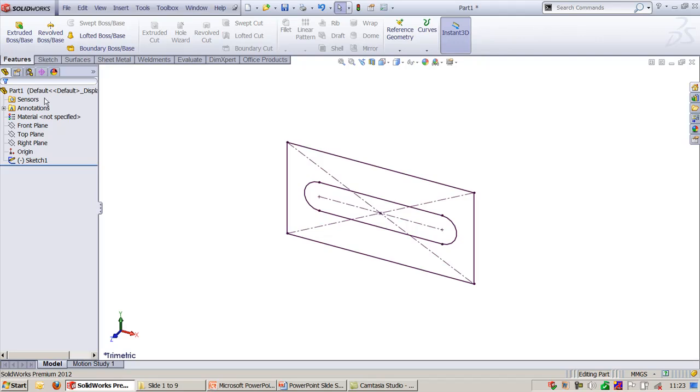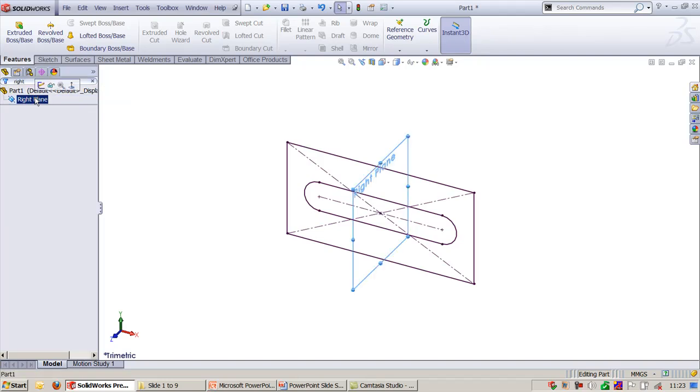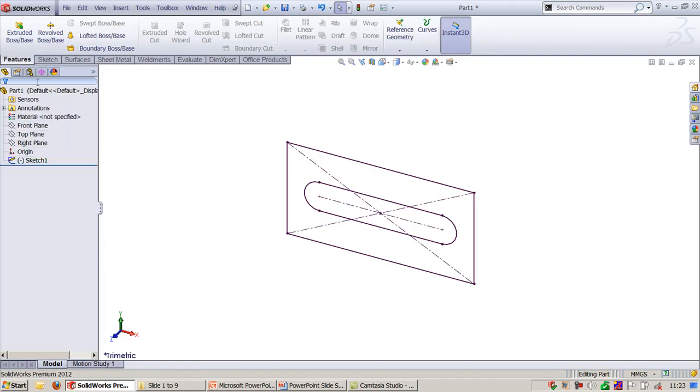I can simply go to the filter here, and if I type RIGHT, only that plane will be highlighted, so it will be easy for me to select, and using this callout I can use the sketch icon to sketch the profile. This is one interesting thing about SolidWorks. So what is the advantage of doing this?